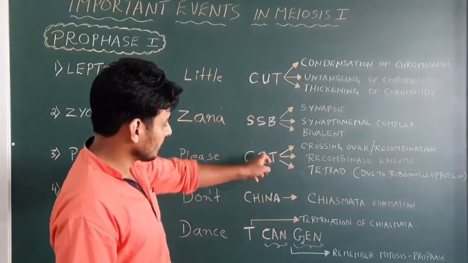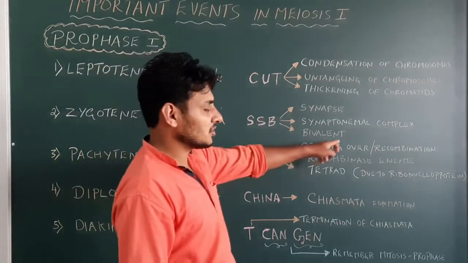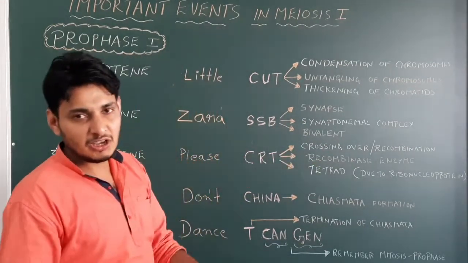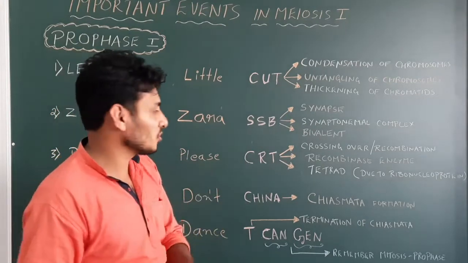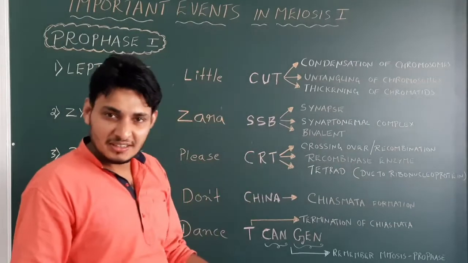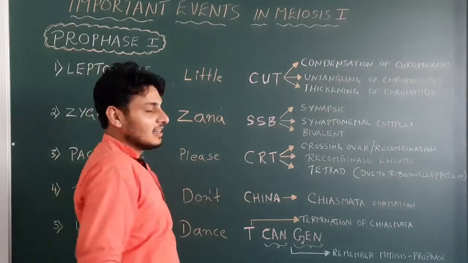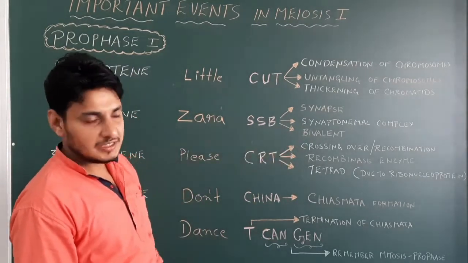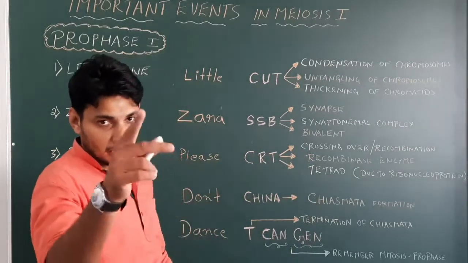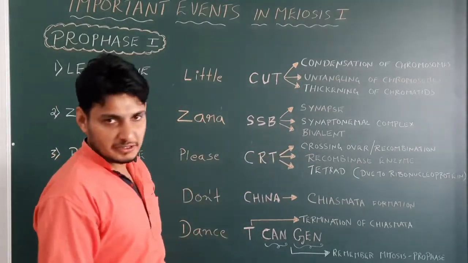Cart, C-R-T, that is nothing but C is crossing over. You know what is crossing over? Sharing of the genetic material between the 2 non-sister chromatids of the homologous chromosomes is the recombination. That is another term used for crossing over. R is an enzyme which is very important for the recombination or crossing over, called the recombinase enzyme. Very important, you get this question. Particularly pachytene is very, very important. You are not supposed to forget this.